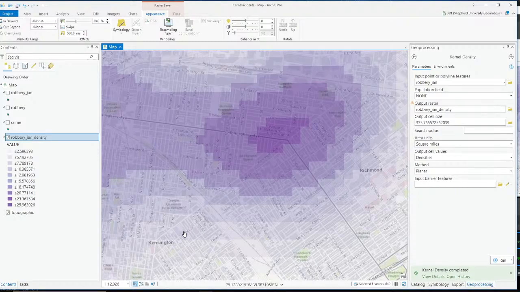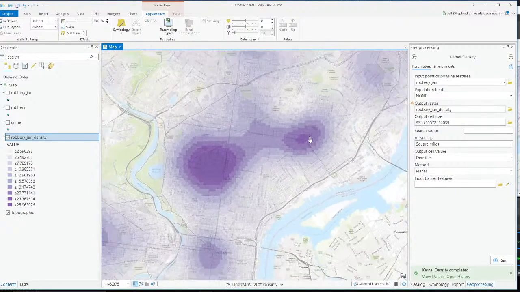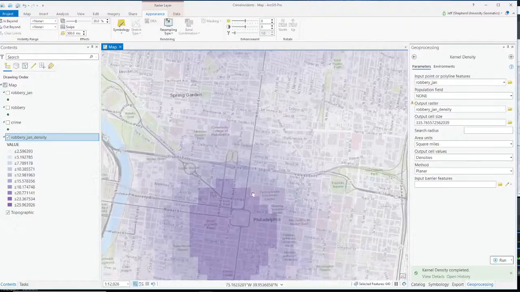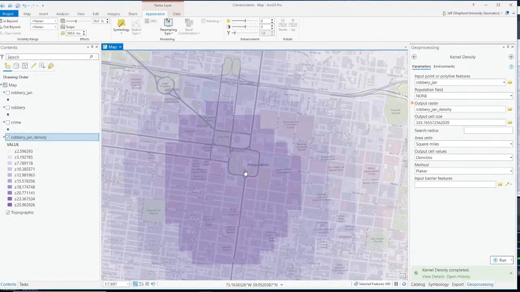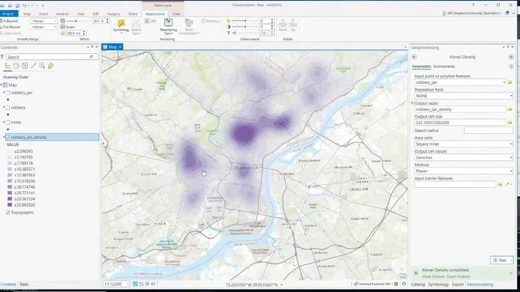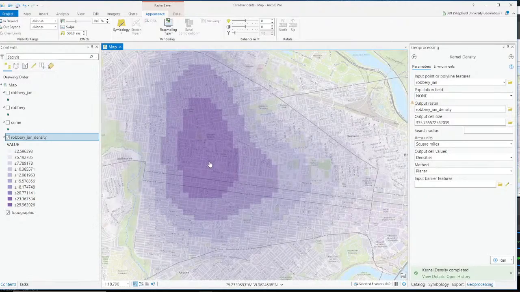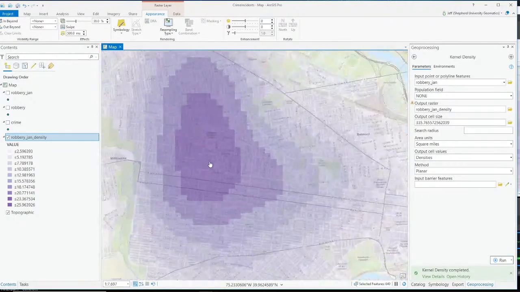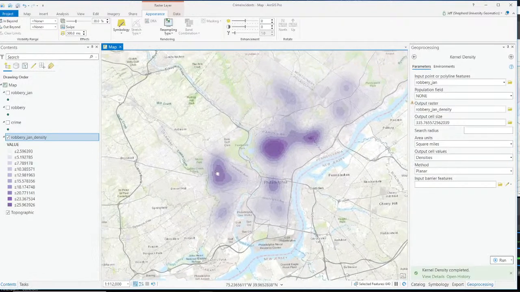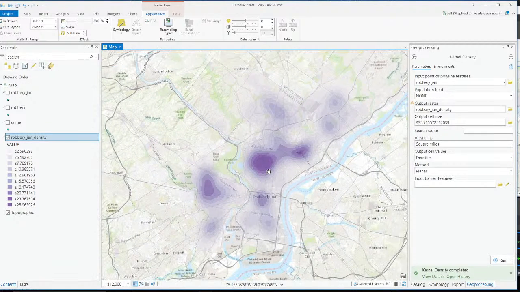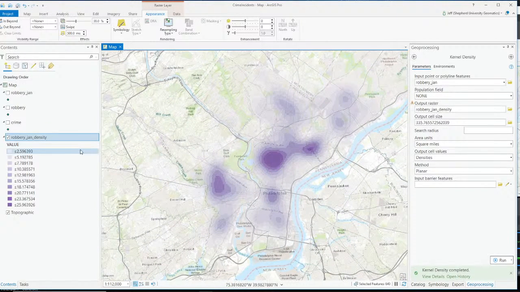North of Kensington and west of Richmond. You got a hotspot down here, looks like downtown Philadelphia. Got a hotspot out here. A cluster. I'm calling them hotspots. Clusters. I'm getting ahead of myself. That's pretty cool.